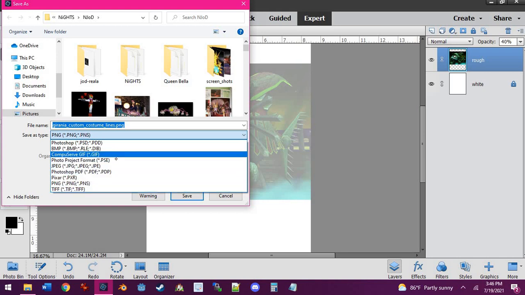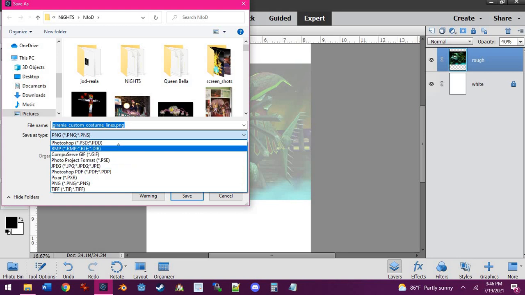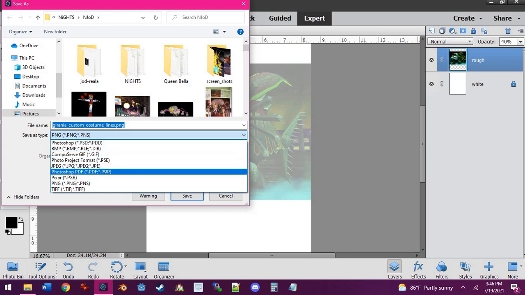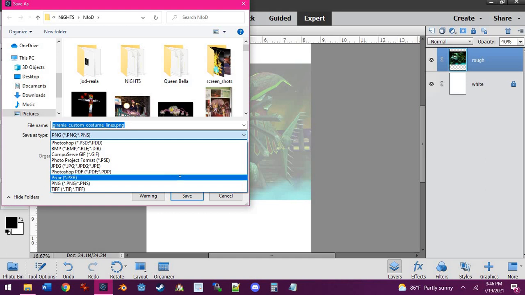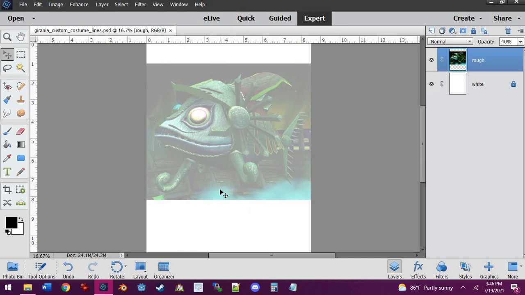I thought GIFs were in here. Oh, there's GIF. I don't think anyone really uses TIFFs. And you can't save as a PDF. Yes, you can. Photoshop PDF. PDFs are really better done with a different program, but it is an option. Okay, so cancel that. We've already saved this. There's no more asterisk up here. That little X means you can close this tab, but we don't want to close this tab.